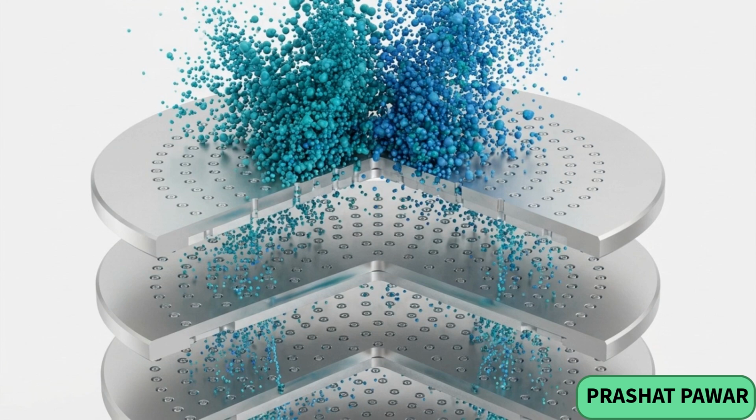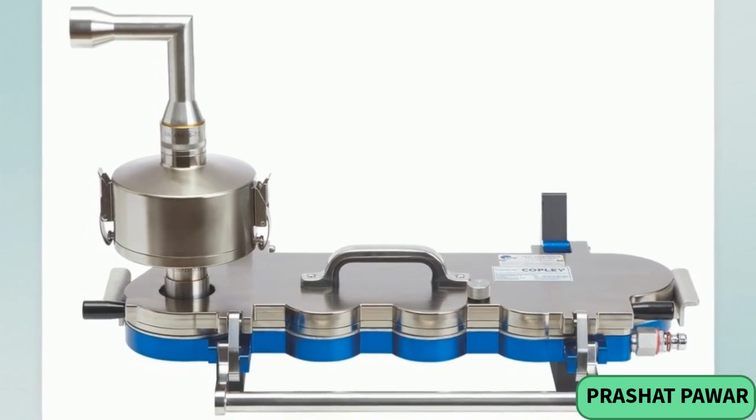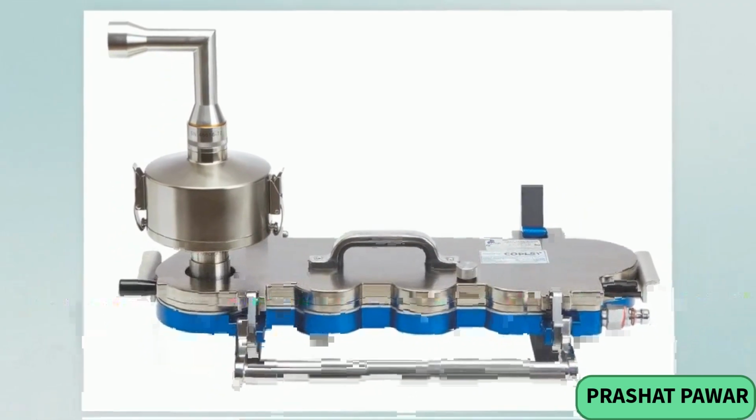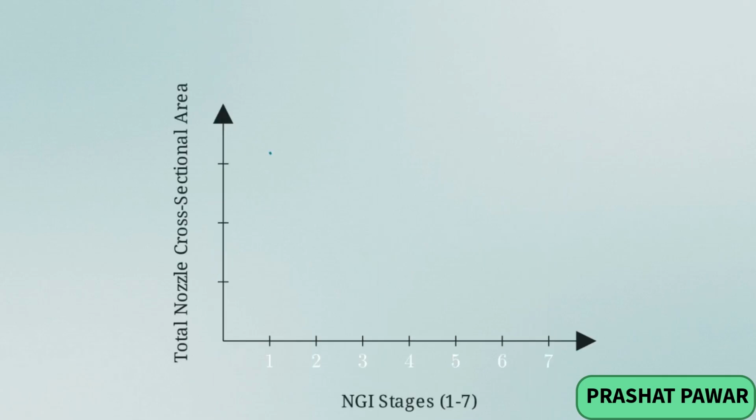By repeatedly forcing the aerosol through these tight angles, the instrument uses a particle's own inertia against it to create a highly precise aerodynamic sieve. The industry standard architecture built upon this inertial theory is the Next Generation Impactor. To isolate progressively smaller particles, the instrument faces an engineering problem. It must progressively increase the velocity of those particles at each stage, even though the total volumetric flow rate through the system remains fixed. This data visualization details the solution.